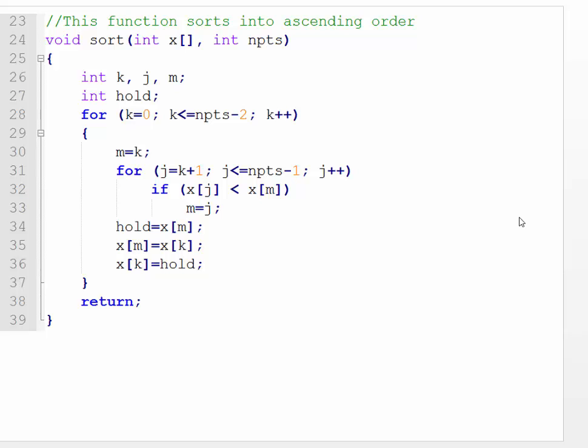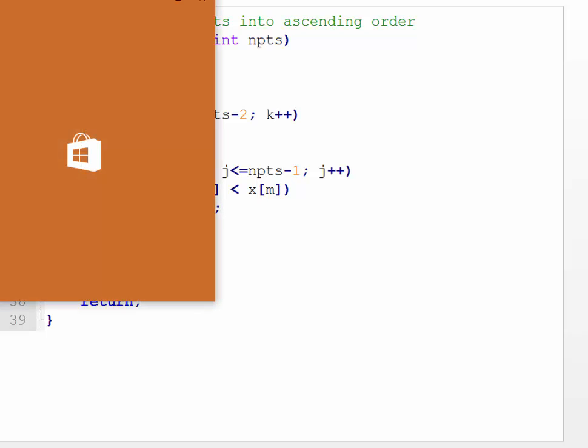So I'm going to show you how to put your array into ascending order, because binary search does not work unless your array has been put into ascending order. So this is a little bit confusing. It does use a swap that you saw. I think you saw it somewhere in my programming lab. But not only do you have to do a swap, you're rearranging things in a whole array.